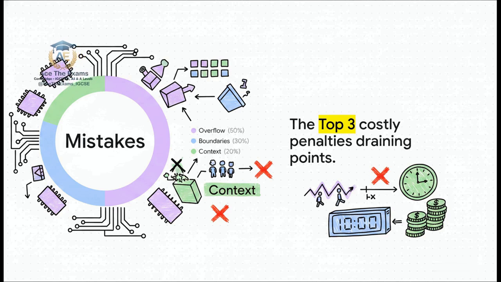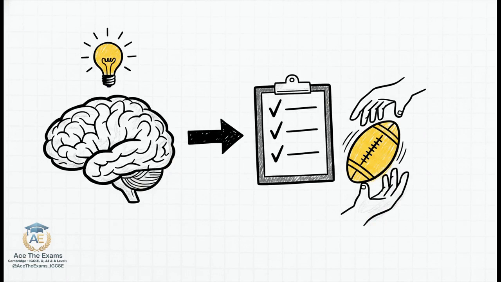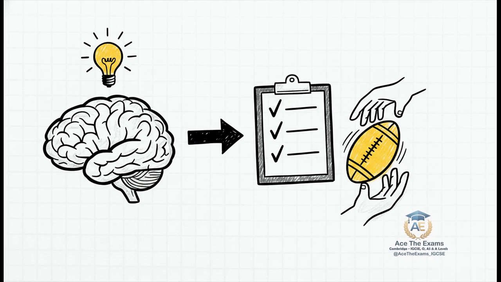If the prompt asks about a digital clock display or a specific financial calculation, your answer absolutely must anchor back to that real-world context. Let's see how this builds into an actionable game day strategy. The sources highly recommend using a memory hack. Create a custom mnemonic using the first letters of those key penalty zones: overflow, boundary, context. Use OBC, or honestly, whatever phrase sticks in your mind, to ensure you systematically check for them before moving to the next question. This simple cognitive trigger is going to stop you from leaving easy points on the field.